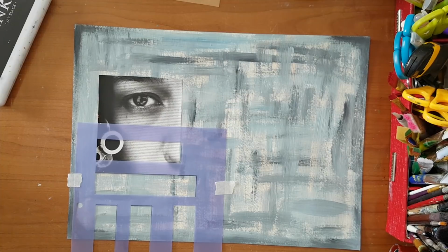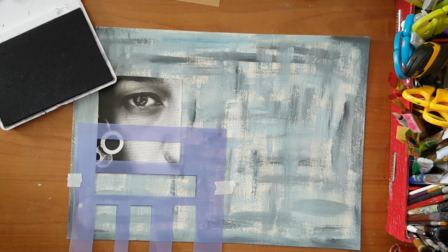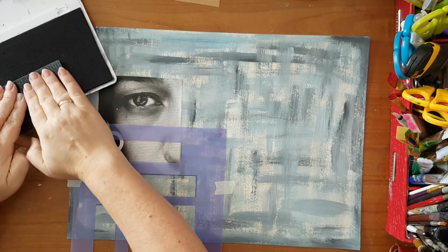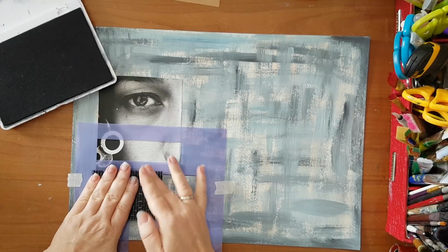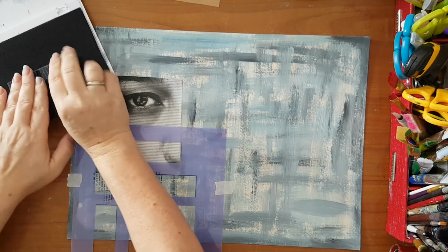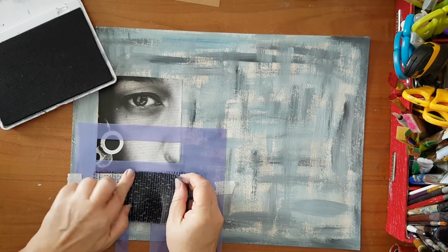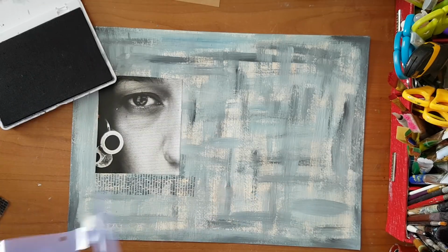Here we go, and archival ink, and I've got like a book page stamp, which I can't see now where is up, where is down, but it doesn't really matter. I'm just using it as, you're not supposed to read it, it's just an element, a decoration to this page. Here we go. Let's see. Yeah, that's what I was going for.